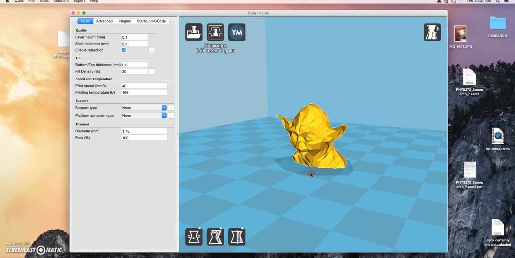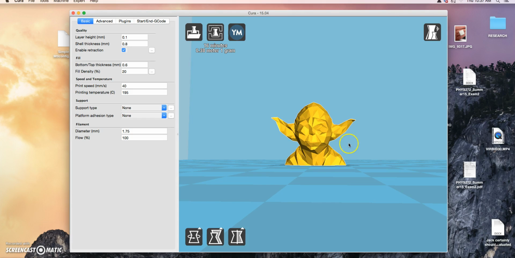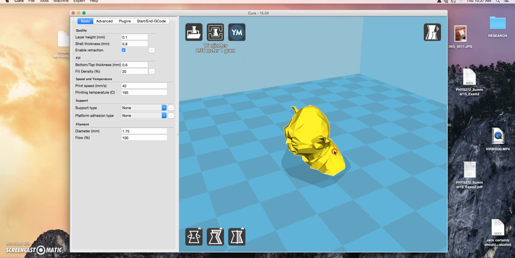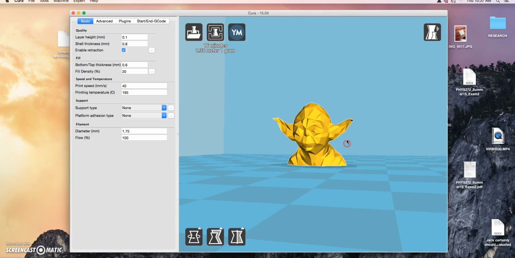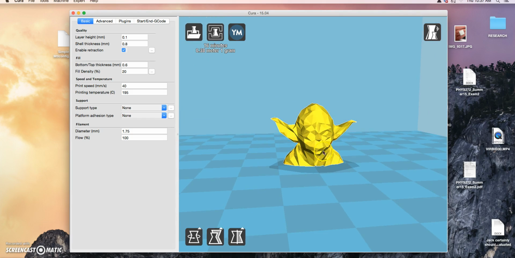Now when I look at the object that I'm printing, I usually want it to try to be flat and not have lots of spaces where there's empty space. And if I look here, you can see that the ears are just kind of floating in the air. There's nothing underneath them to support them. That could present a problem when I'm trying to print. This is where the support comes in.